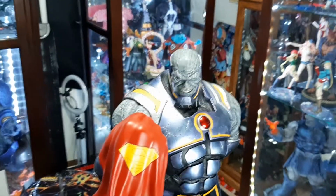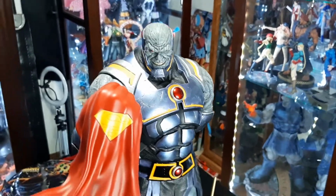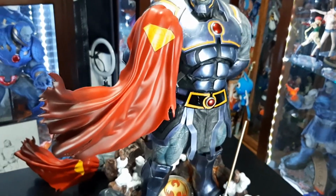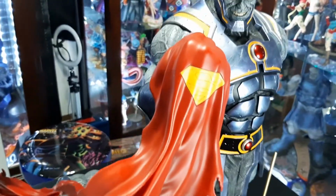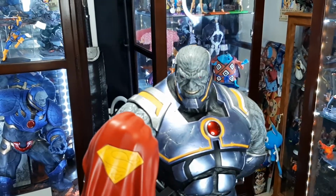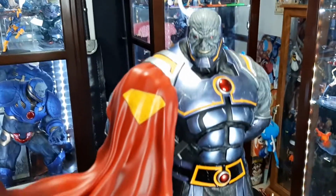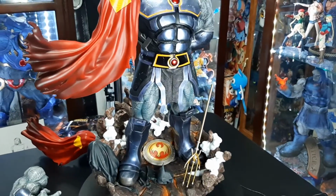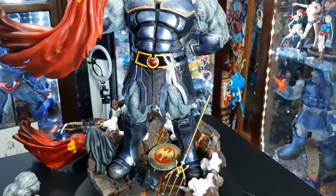Or if you just displayed him with the other arm with no Superman cape, then Superman could display with him really well, like he's trying to avenge the Justice League. But I really like it like this. I like to see Darkseid. Villains in general, I like to see them defeat the good guys. If we spin it around here, we can take a look at the back of it.